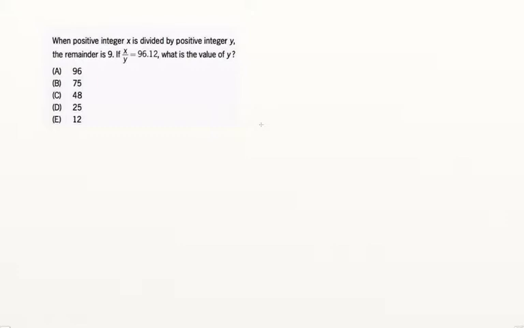So let's get started and we'll see exactly when that point arrives and where you can cut the arithmetic loose basically completely. When positive integer x is divided by positive integer y, the remainder is 9. If x over y is 96.12, what is the value of y?